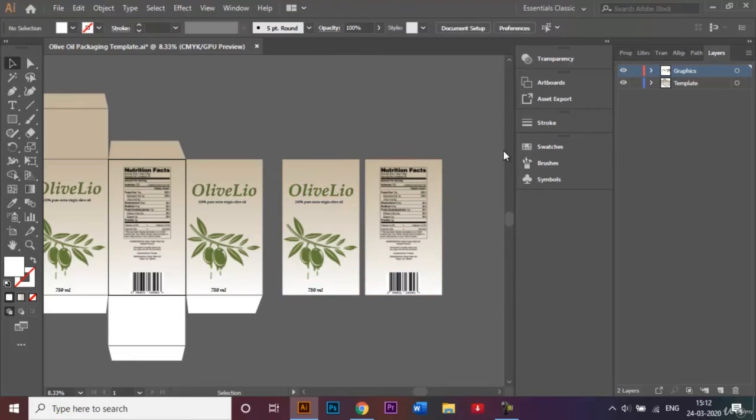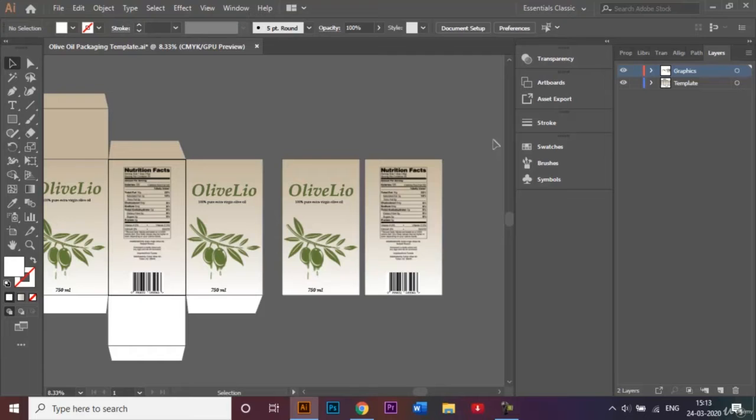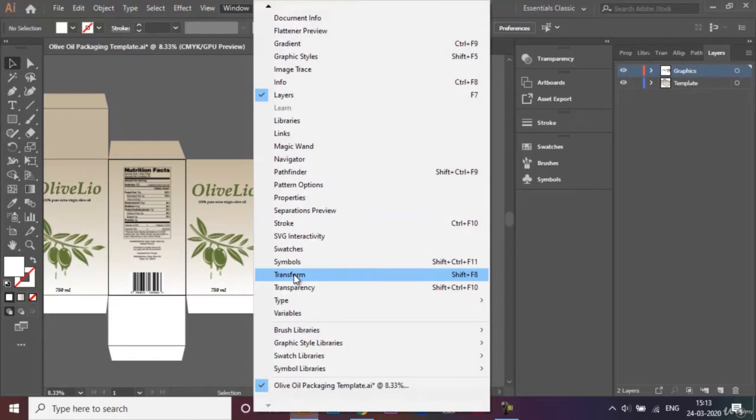I'm going to add these two separately as symbols in the symbols panel right here. Just in case you cannot see the symbols panel, I highly recommend that you go to the Windows panel right here, and on the drop down box at the bottom you will see the symbols panel, which is right below swatches and right above transform.